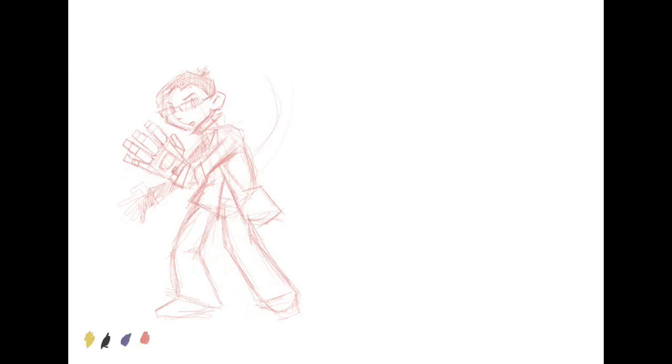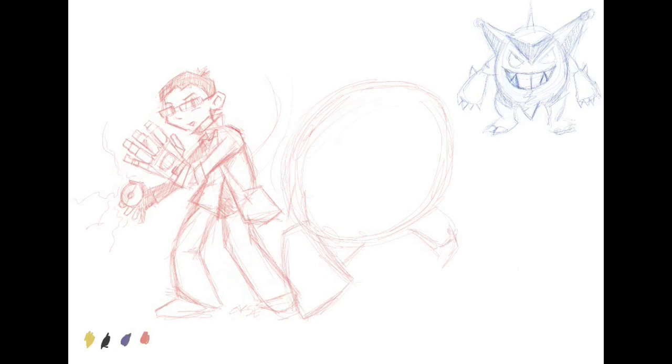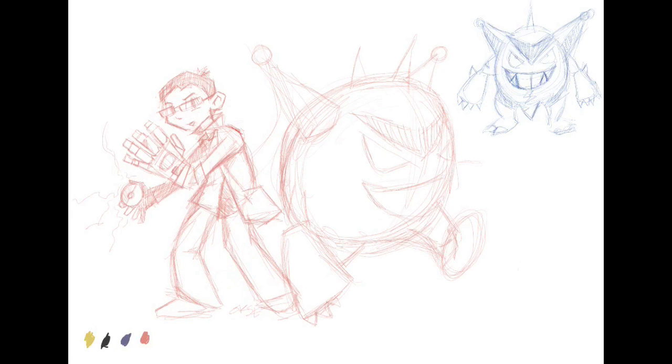So here's the Pokemon trainer. This is Joe. He's based on my son, and as you can see, he's got this cool robot hand, which is something that Joe's got because he was actually born with limb deficiency, and he's had one of these 3D printed hands you've seen so much about in the news.